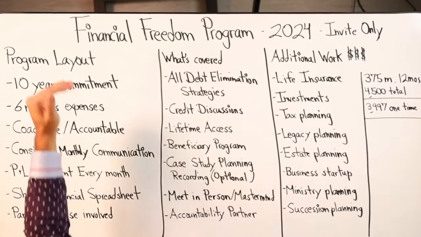So when it comes to my programs, my stuff, I'm constantly improving, constantly getting better. So going into 2024, this is going to be invite only, which basically means you need to already know me, right? We're going to have a conversation, maybe two. You're going to send me your numbers in advance. I'm going to make sure, when I look at your finances, I'm going to step in your shoes and know that I can afford this program. It's not going to set me back by any means. This is merely an investment into my future, and I have a long-term mindset. This program, as you've already seen on the whiteboard, the layout here, the first thing is, this is a 10-year commitment.